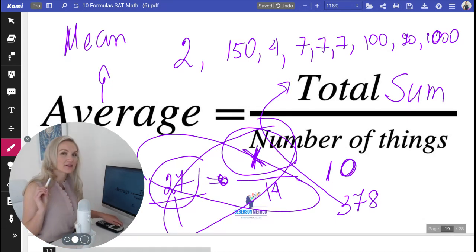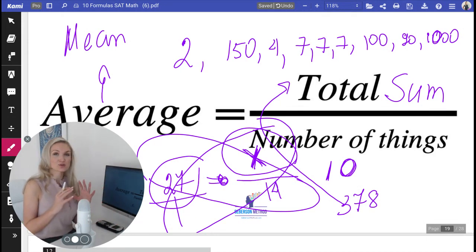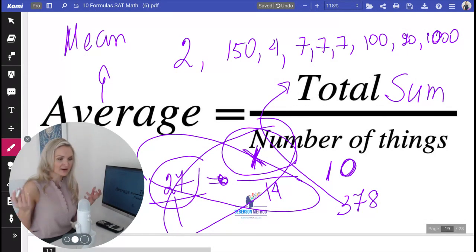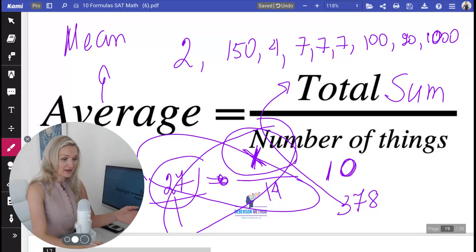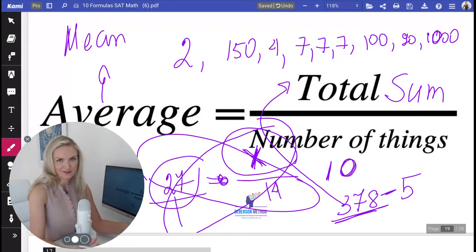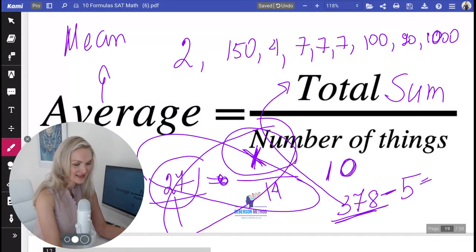Let's say then they tell you that, actually, one score was mistaken, and one score is actually 5 points lower. What is the mean if one of the scores was 5 points lower? You're like, well, no brainer, because I already know that the total sum is 378. I'm going to subtract 5 because they said that one of the scores was erroneous and it must have been 5 points lower. Then I can calculate this without a calculator. I grabbed a calculator for no reason. So this is going to be 373. What is my new mean?